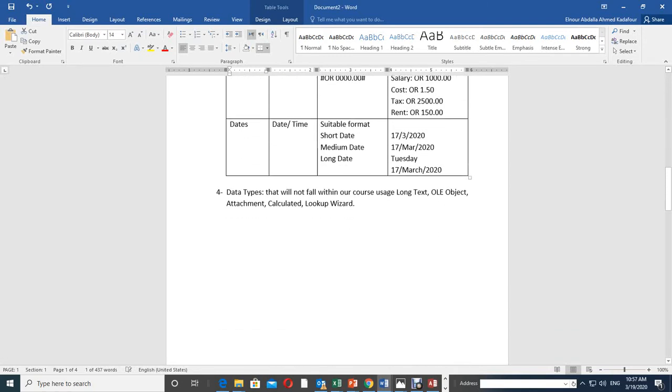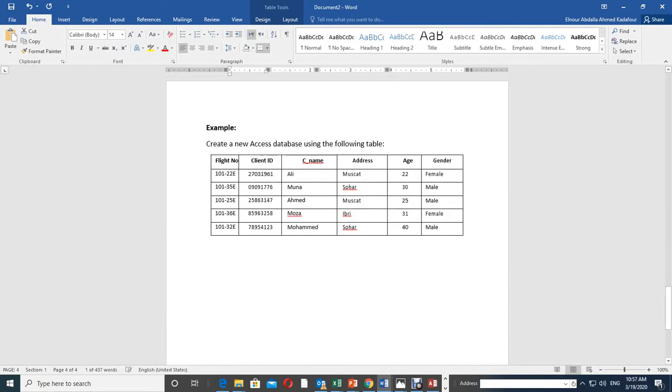And if we get back to our examples within this table, if I'm selecting the flight number, then you don't have another choice other than short text. Why? We have a number over here that is mixed with what? This hyphen, mixed with what? Mixed with the alphabetic characters, so you don't have another choice other than to select short text plus field size.